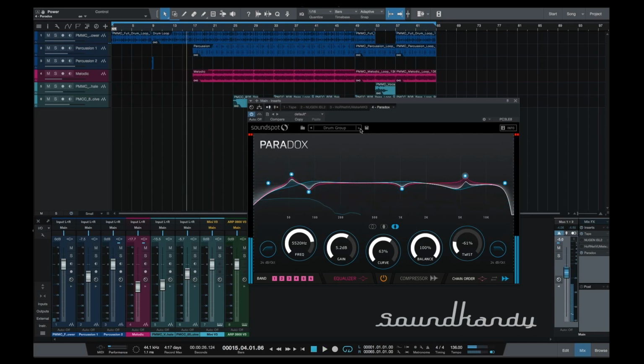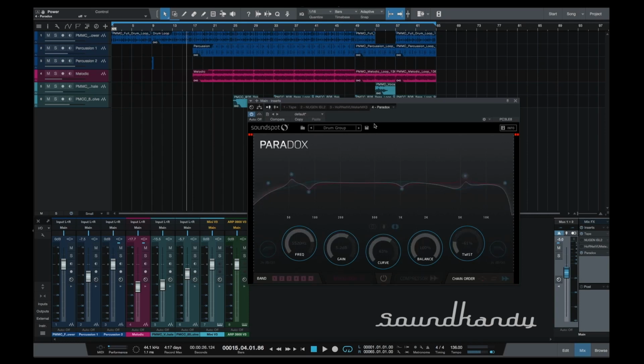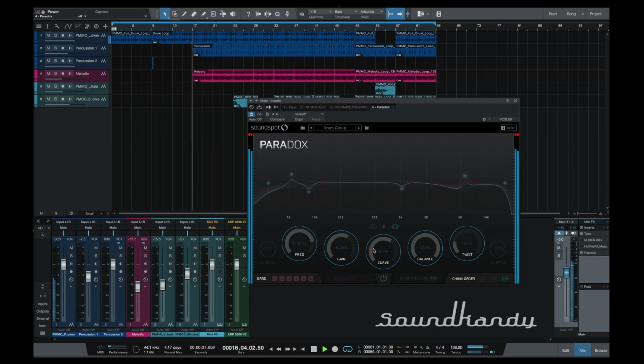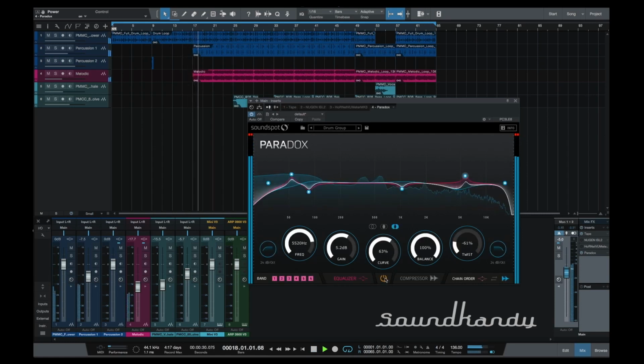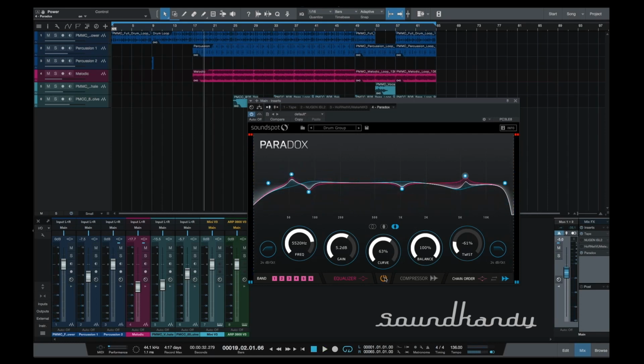And I think what's important with this particular plugin is that if we A/B it, let's go back to how this is bypassed. You can certainly hear that there's a huge difference if you've got your headphones on or if you're in front of a monitor. These plugins, used wisely, will greatly enhance your music.